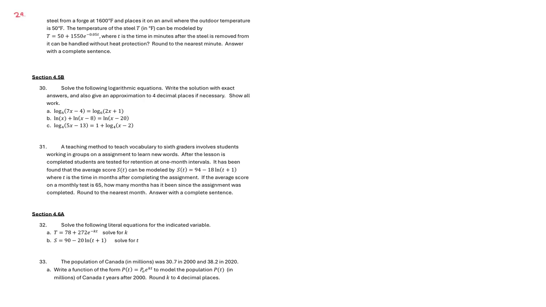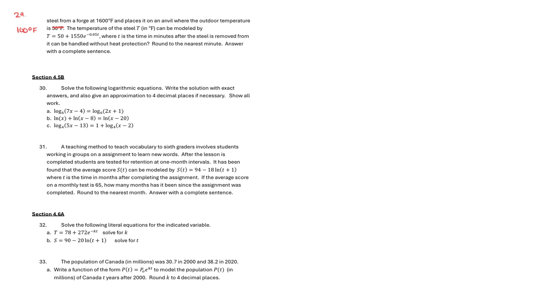On number 29, there actually is a small error in this problem, and this Fahrenheit needs to be 100 degrees Fahrenheit, because as we see, if we did 50, we'd somehow get t equals 0, which is not what we're getting from the purpose of this. So now that we have that, that's going to be the temperature of the steel, so we're going to sub that in for big T.